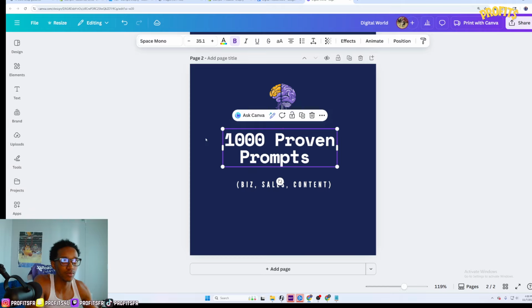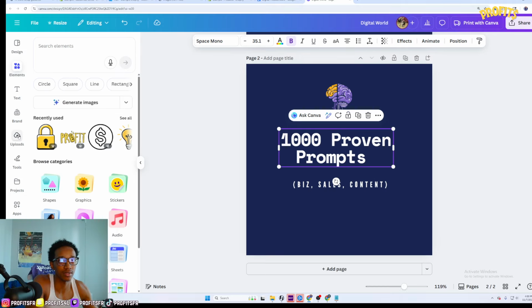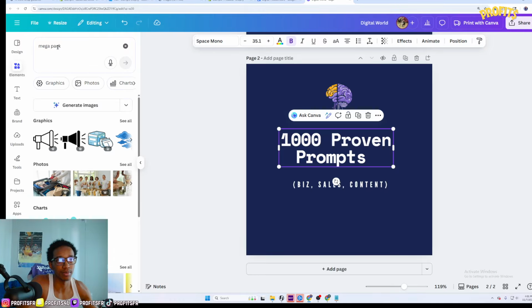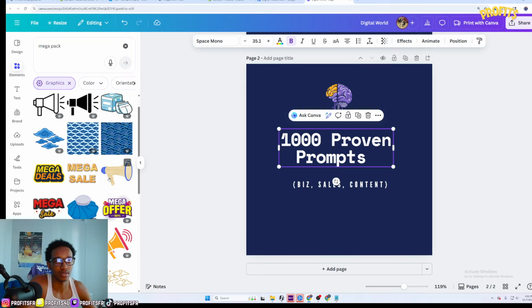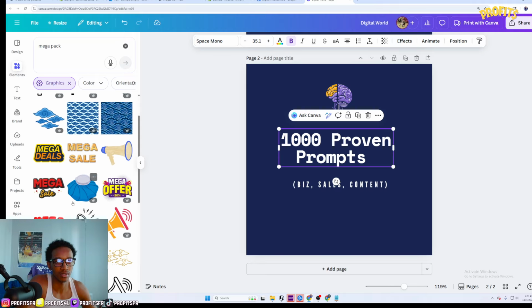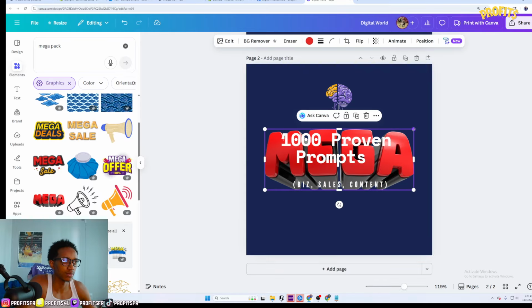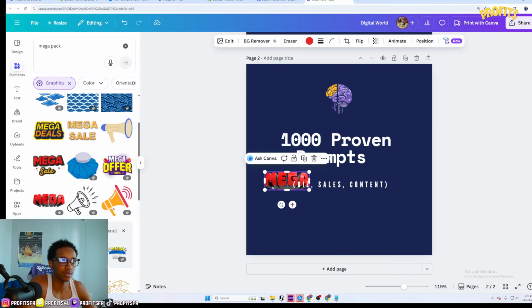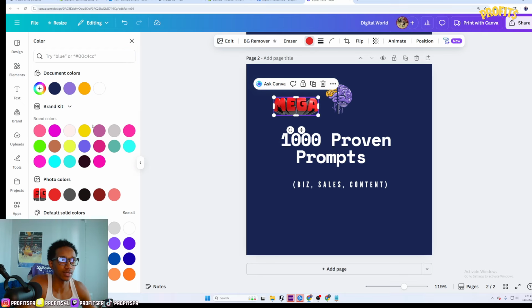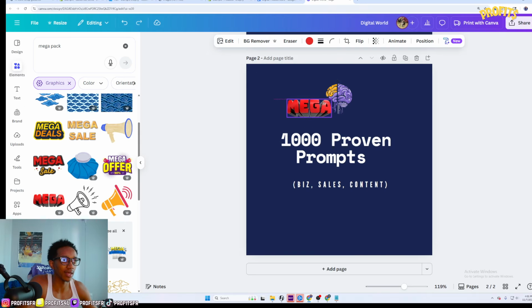And then we're gonna go over here to templates, elements, and then we're gonna just search mega pack because you can get a sticker that's, boom. And then we can change the color on that. Make it white or keep it red. The idea is you want it to be eye catching. You see what I'm saying?